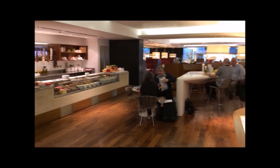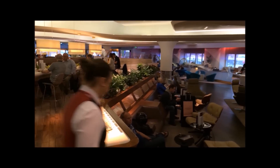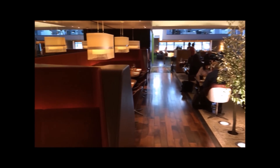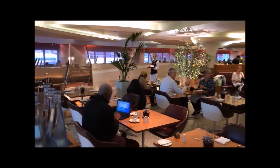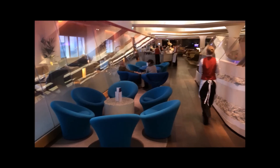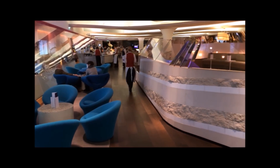You can literally be in the Upper Class lounge in less than 15 minutes from getting out of your car. The exclusive Virgin Atlantic security channel is literally two minutes' walk from the Virgin Wing and totally avoids the main Terminal 3 check-in and security, or any non-VA customers, delivering you into duty-free at breathtaking speed.